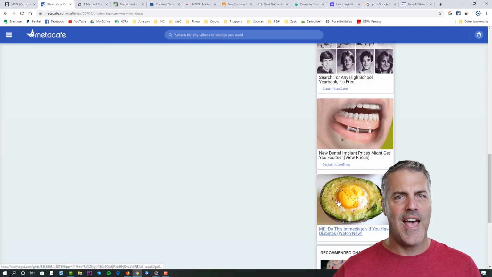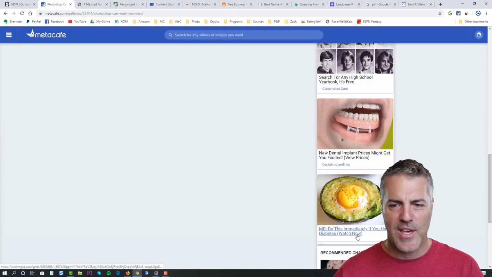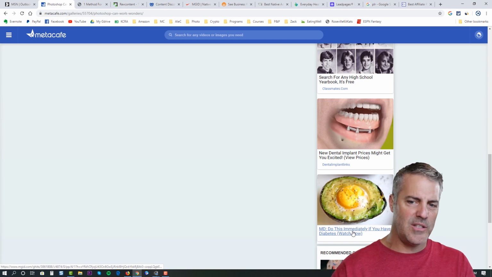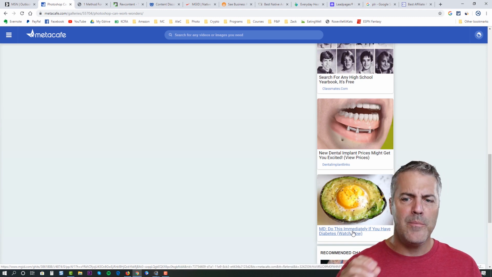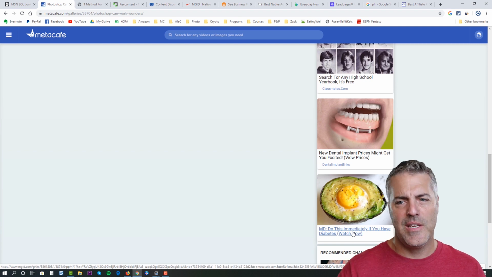So that's kind of step one in reverse engineering and hacking: we know what the ad looks like that they're using. We know what the headline is that they're using, so we can start to copy and replicate this stuff on the front end. Let me tell you a little secret about these ads.